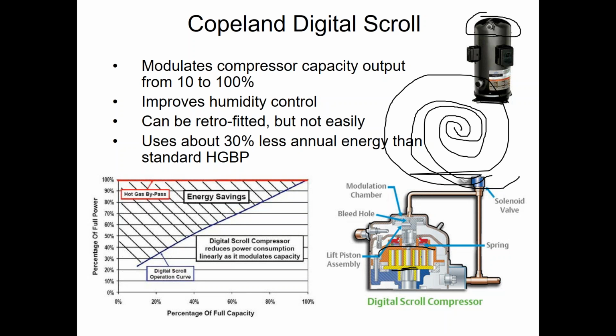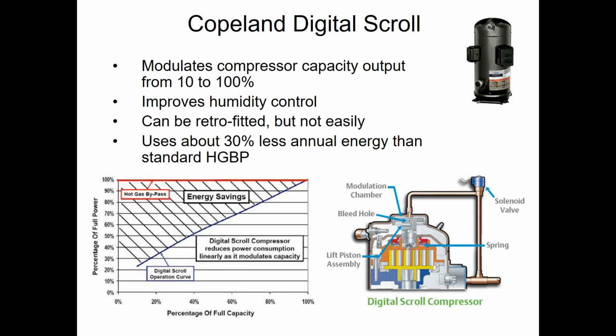Let's say it separates them for 5 seconds and puts them together for 5 seconds. Separates for 5 seconds, puts them together for 5 seconds. Well, that's 50% capacity. But it could also separate them for 8 seconds and put them together for 2 seconds, right? And now it's going to be 20% capacity. So it can pulse how long it keeps them apart to get the amount of BTUs that I happen to want to get out of that thing. And we can have a whole separate class on just the digital scrolls.